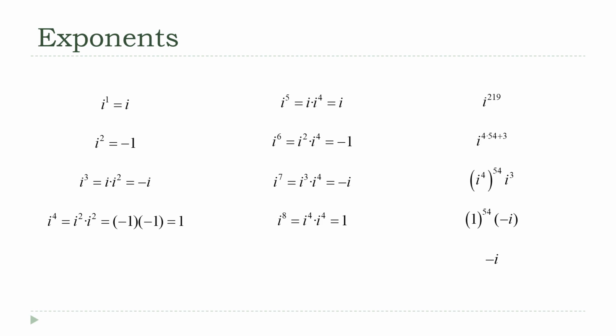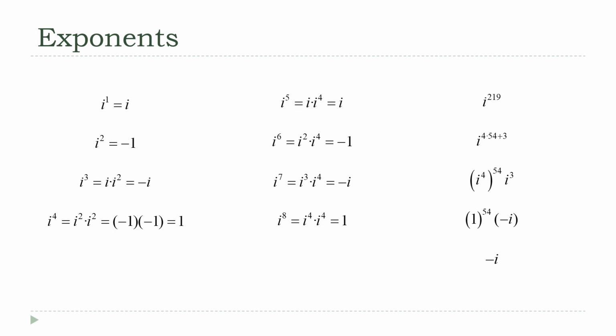Okay, so if you're doing this in class, we're taking a test, right? Because I do that every time I teach these complex numbers. I have a question on there, I to some weird power, right? First, your answer will always be one of those 4 numbers. I, negative 1, negative I, or positive 1. And I'll tell my students, when you're taking the test, the second I hand you that piece of paper, write those first 4 down. I to the 1st equals I, I squared equals negative 1, I to the 3rd equals negative I, I to the 4th equals 1, and now you've got them there as a reference. You know you're going to have one of those numbers as your answer.